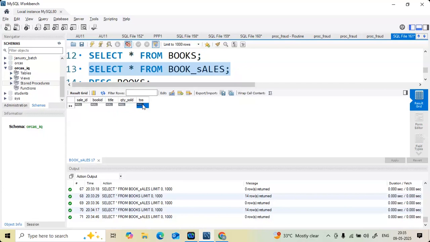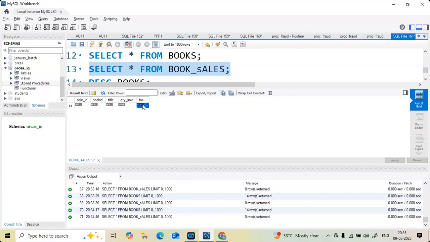That means individual transaction related data, individual customer transactions, need to be recorded in book sales. But the total lump sum sale value needs to be updated in the books table. Clear with the question? Once again, I'm repeating. If you take one particular book title, multiple customers might purchase that book. But the total lump sum count of sold quantity needs to be updated in the sales column of the books table. But individual transactions, everything needs to be recorded in the book sales table.